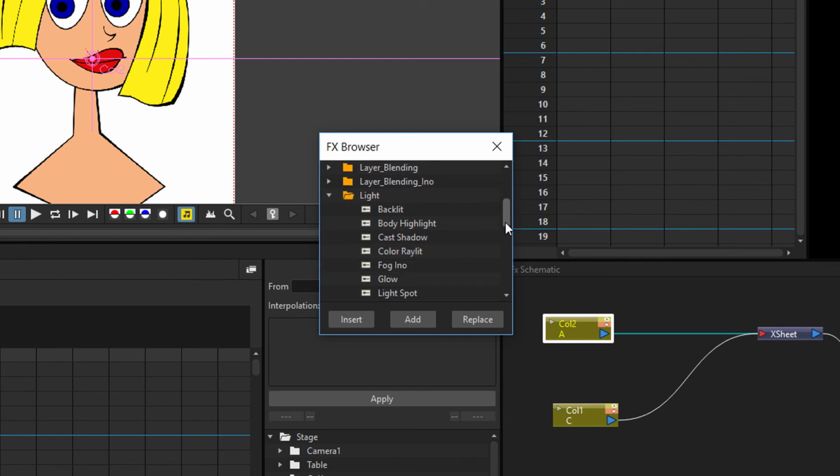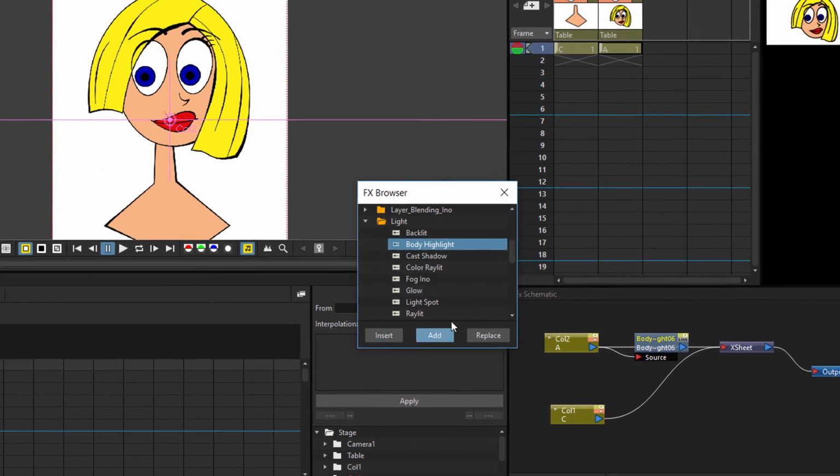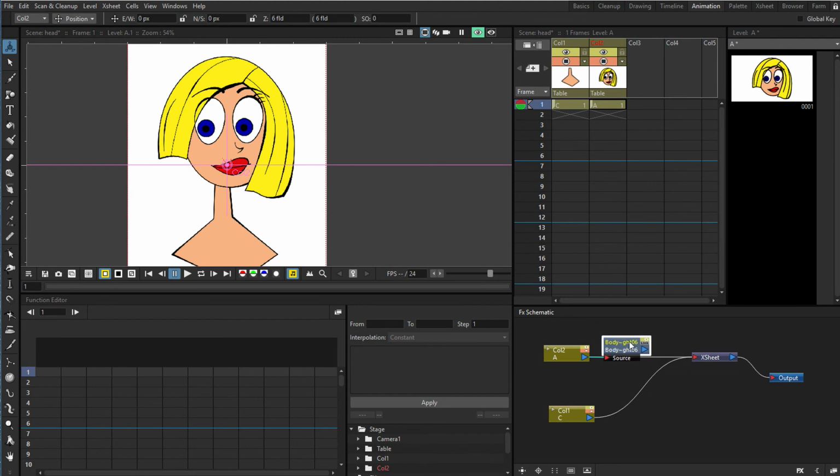And I'm gonna just choose body highlight. Okay. Delete this connection. And now you can already see that there is shading going on here.